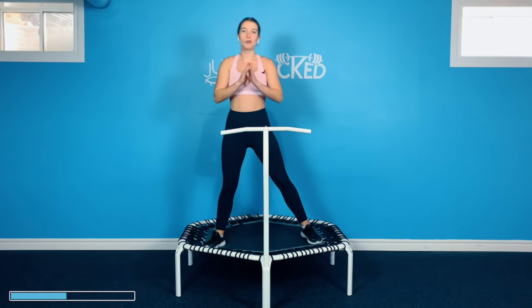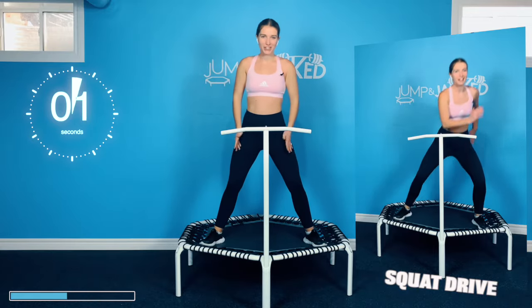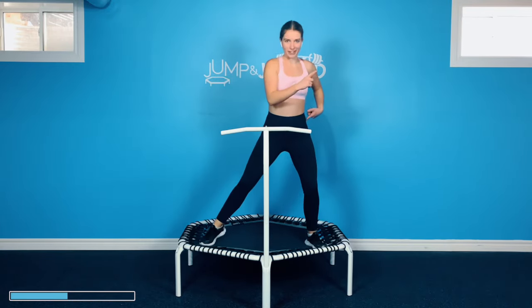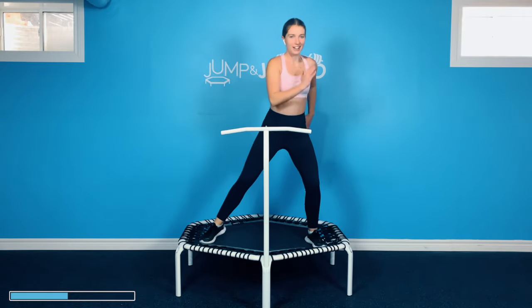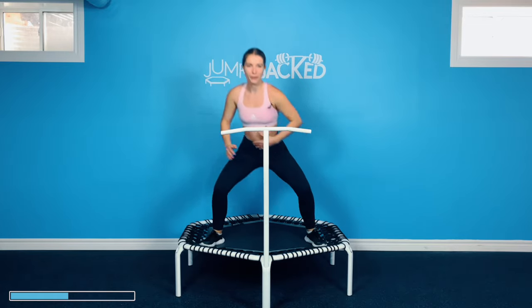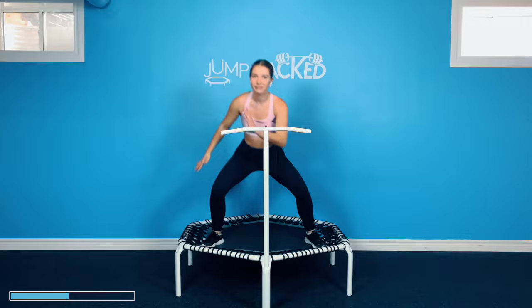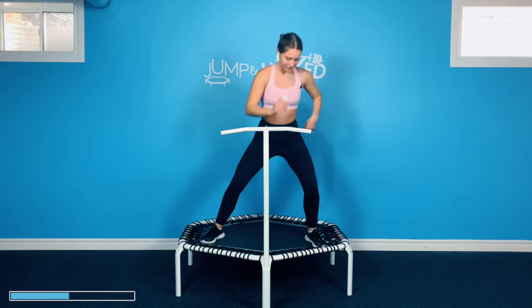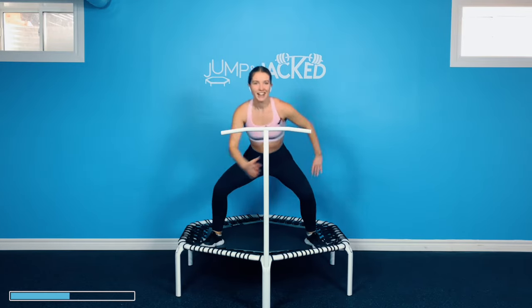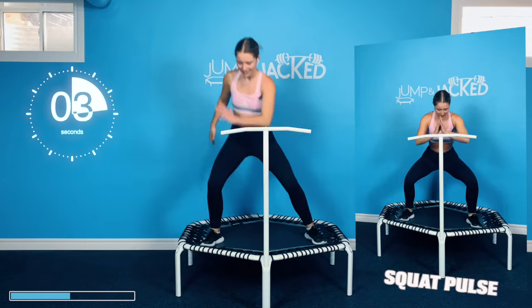We are going to start with the move squat drive. So what that looks like is we're going to come wide into that sumo position, and we're just going to squat, bring our hips to one side of the rebounder at a time, staying low. Slow and controlled here. Brace that core. Keep that chest proud. Really sinking into the heels, getting the glutes and quads and hamstrings activated.